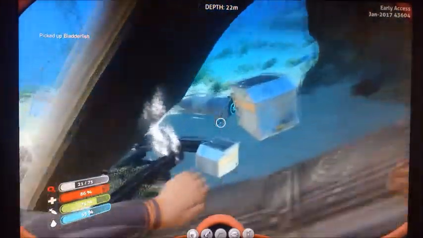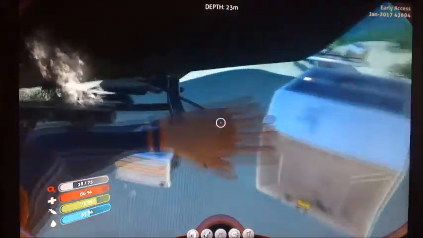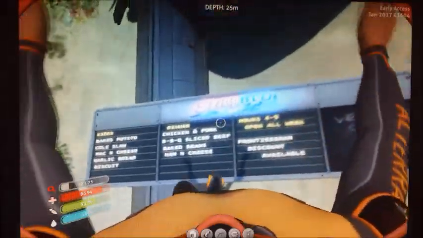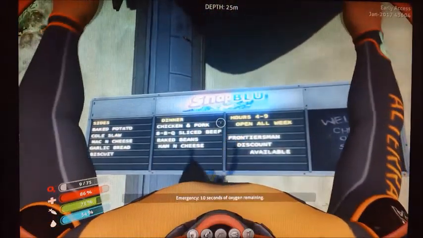That's weird. Oh, that's right. They did install an update on Subnautica now, so there's a new... Ooh, that's cool. It'll actually give you an icon of the sea moth. Oh, that's cool. Voice log.